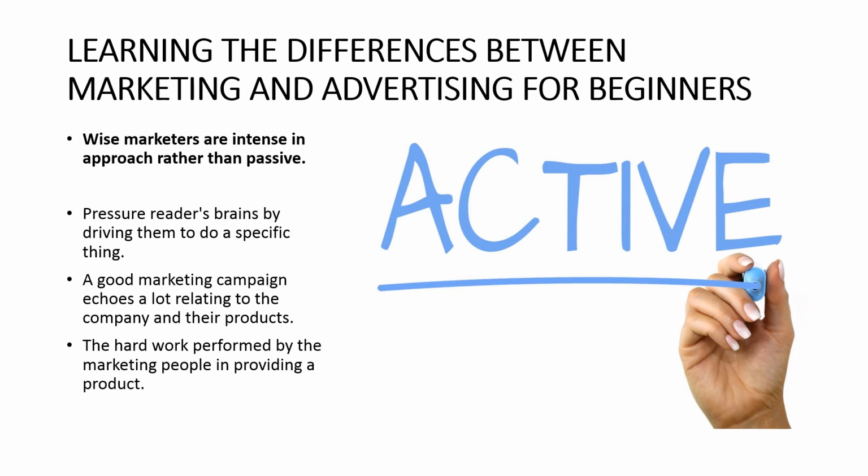Savvy marketers equally take home the names, address, and contact numbers of people who are seriously interested in using the services of your company by making use of ambitious marketing. So having a good marketing campaign echoes a lot of relating to the company and their products and advertising present that finishing touch to the hard work performed by the marketing people in providing a product.